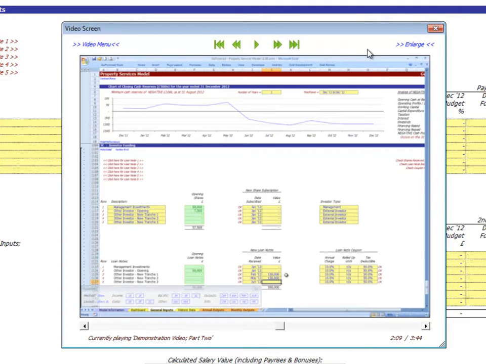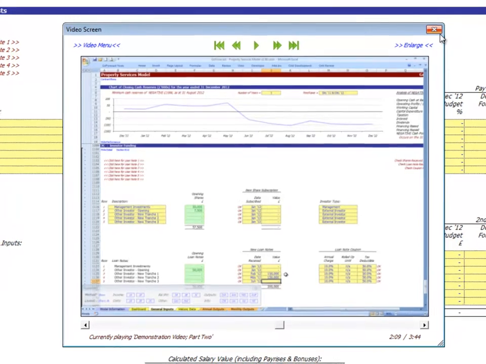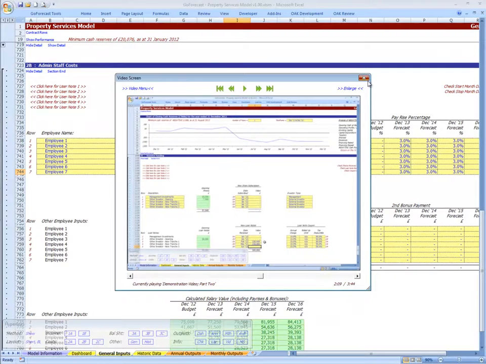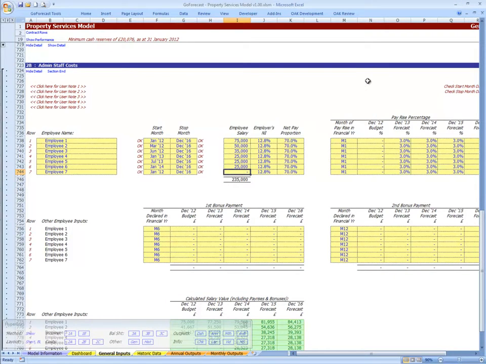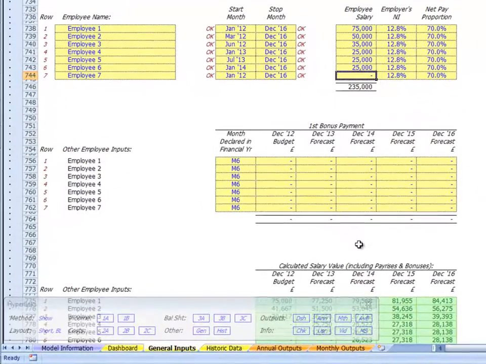It can also be left visible as you work within GoForecast. Therefore, without having to leave Excel, the inbuilt videos can walk you through the model step by step. No need to refer to a cumbersome user manual. And so the combination of a simple input structure, inbuilt user notes and instructional videos should help you become self-sufficient very quickly. But help and support doesn't stop there.